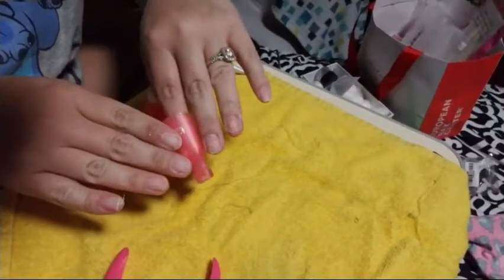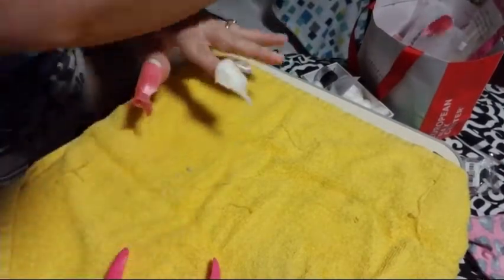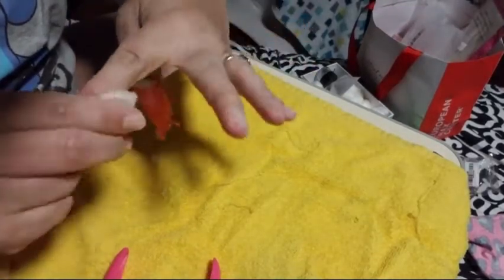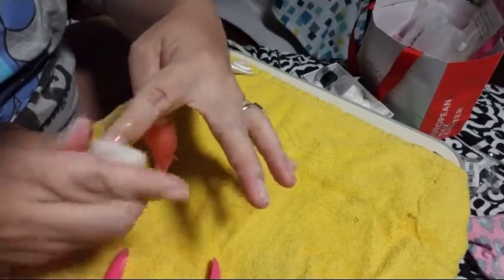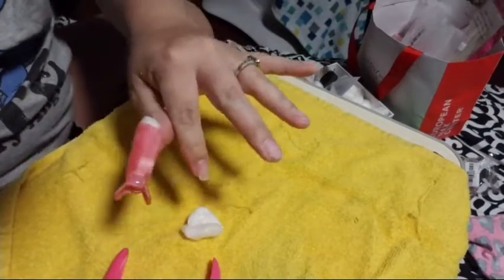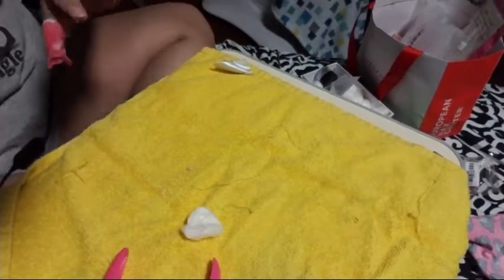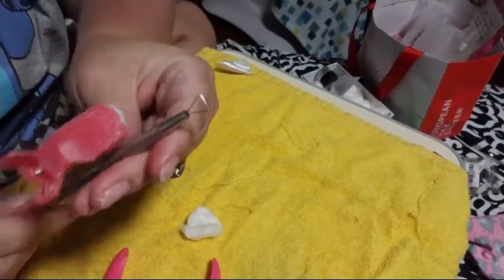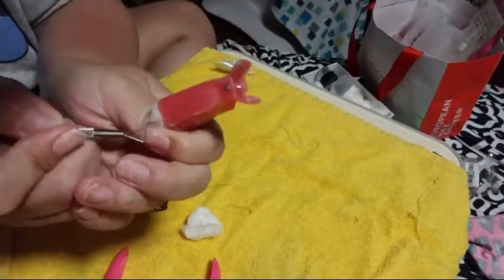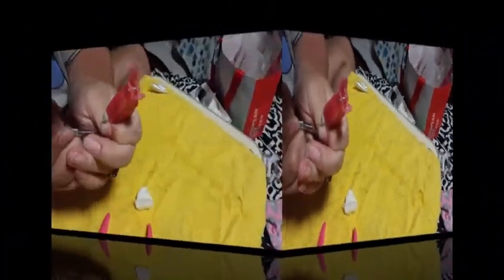So here I already took off my previous nails. I bought these little clips on Amazon. I will link down below all the items that I'm using, including these clips, but you just need to use 100% acetone, either cotton or whatever you feel comfortable with, to soak off your previous gels, dips, acrylics, whatever. I found this little scraping tool also to be very handy. It comes in a little two-piece set, which again I will link, and you just scrape off the dip powder.